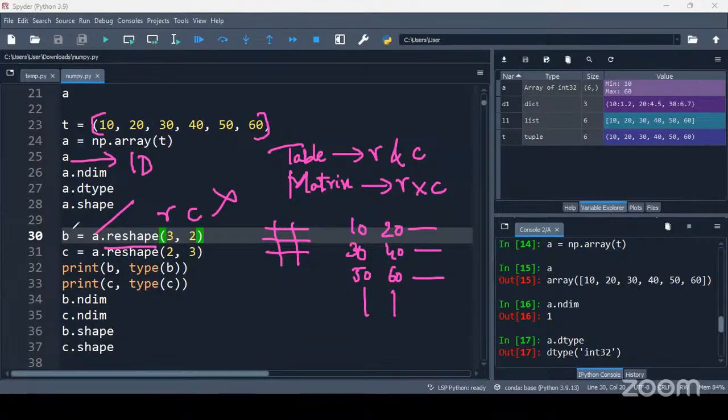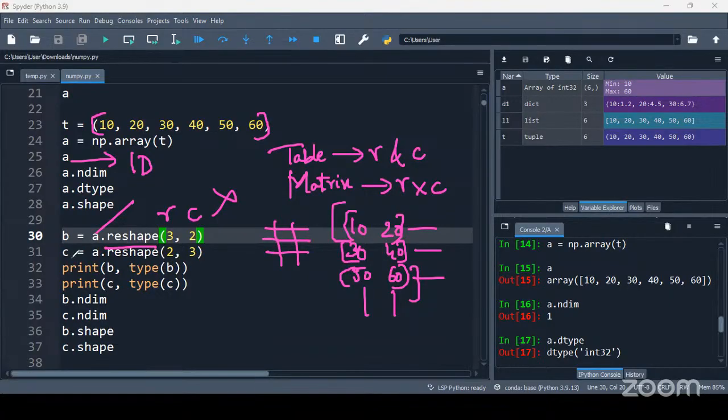So B will be a two-dimensional array. What will be the output? This will be the output for B. In the same way, can you tell me what will be the output for C?